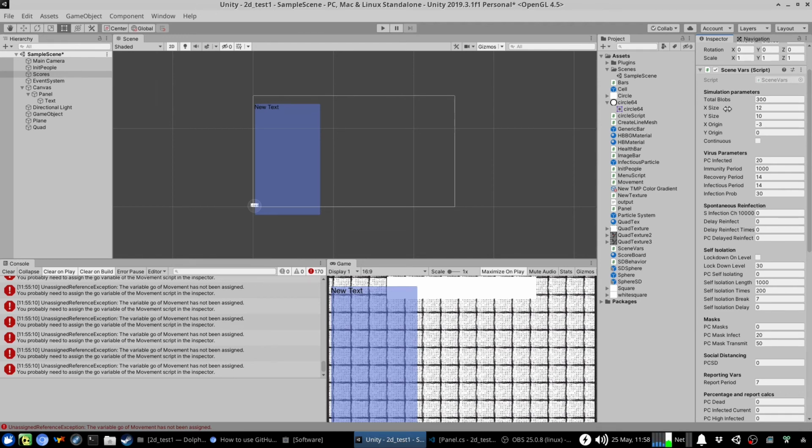The X size and the Y size of the simulation, the X and Y origin, so if it needs to be shifted off to the side or something like that. The percent infected, that's of course the initial percent infected. So this defines a virus. One thing I want to try at some point is adding multiple viruses, because I sometimes wonder if there is more than one COVID virus going around, because the way it affects different people differently. But so that's the initial percent infected.